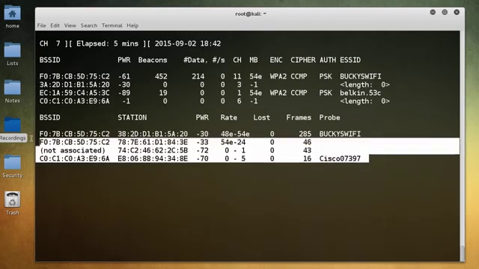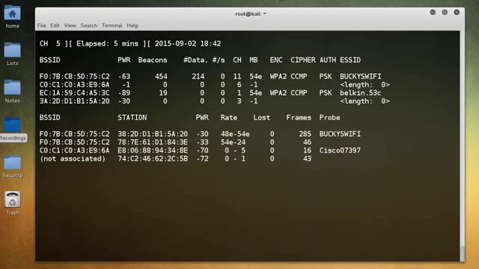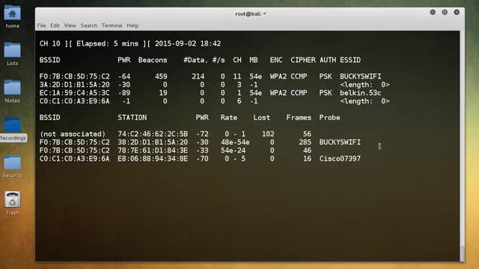And down here, all of this is pretty simple. The MAC address of the access point they're connected to, the MAC address of the device, and some other information that we can use. But yeah, there you go. That's the basics of Airodump-ng. Usually this is actually capturing packets right now. However, it's not saving any of them, so we can't do anything useful with the data whenever we stop it. If you ever want to stop it, hold down Control-C, and it's just going to stop capturing. Later on, we're going to capture the data and analyze it, and do some really awesome stuff with it. But for now, that's all you guys get.